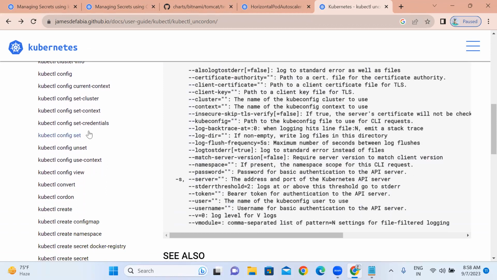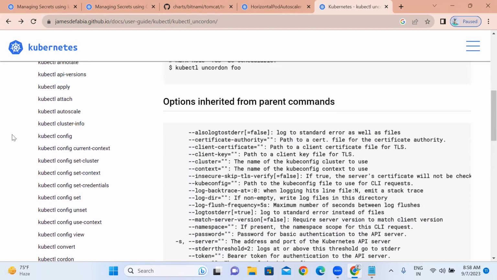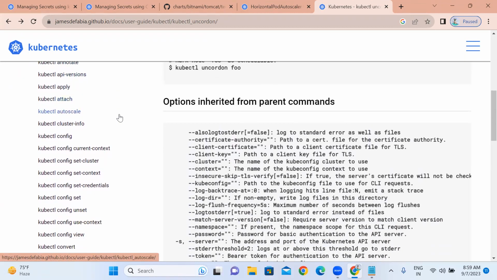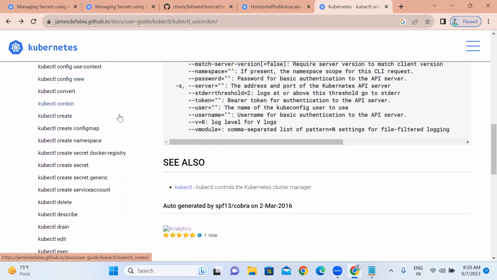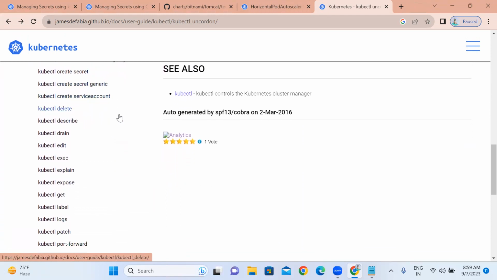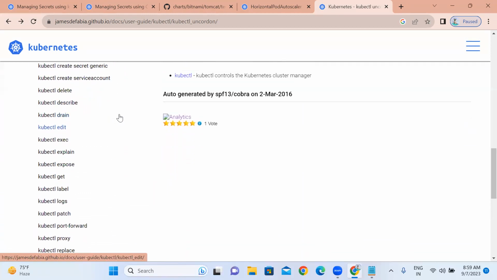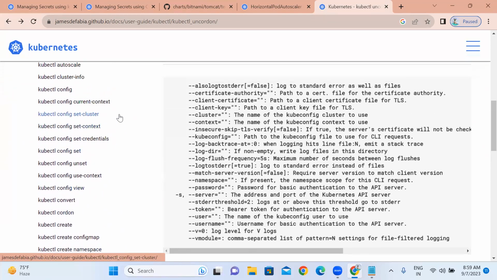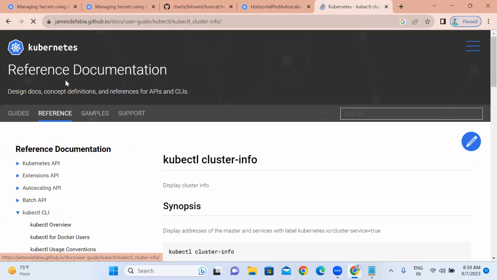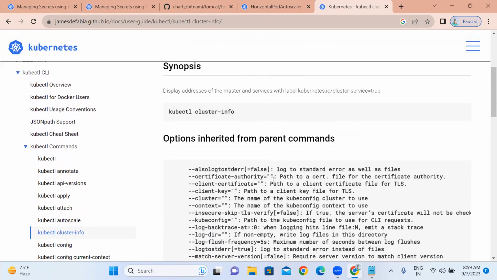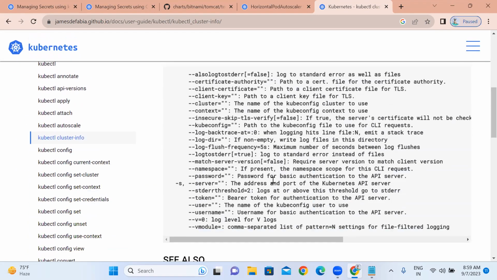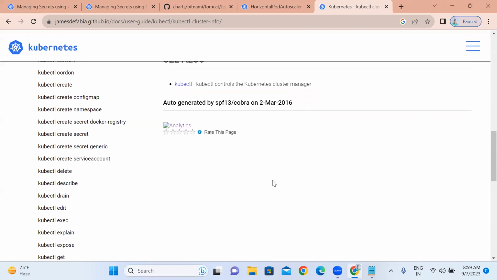So here one more basic command is there, cluster info. Basic cluster info we'll use every day. These are all the commands, just go through them once. kubectl cluster-info will show you more information about your cluster. Okay, so what pods are running and any events that are happening, all of these we are also going to get.